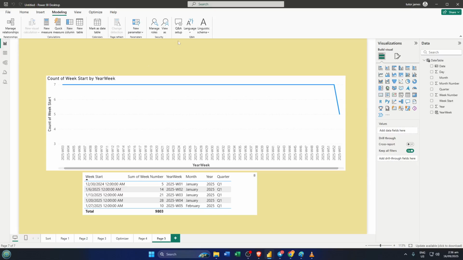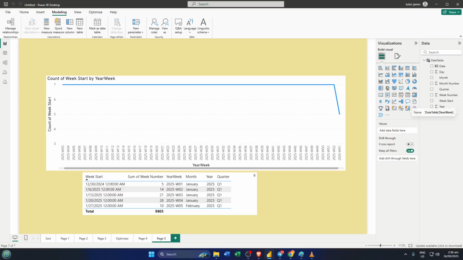But here's a bonus. If you prefer a single readable weekly label like 2024 W14, you can create another calculated column using DAX. Year Week equals YEAR([Date]) & "-W" & FORMAT(WEEKNUM([Date], 2), "00"). This gives you a neat, consistent label for each week. Use Year Week in slicers, axes, or even drop-down selectors. Super helpful when you want users to quickly filter data week by week.